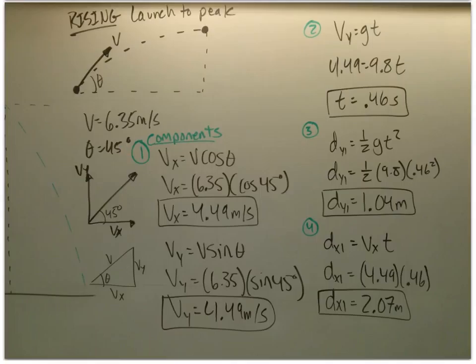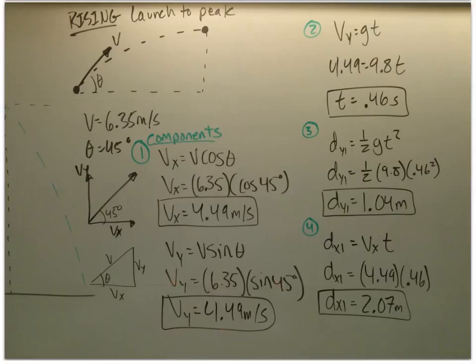So the first thing we want to do is find the components of this velocity. So here's the actual velocity right here that the ball is going to be launched at. We want to find an x component and a y component for this velocity at 45 degrees. So by translating this y vector over to here, making it into a triangle, we now have Vx equals V cosine theta, which gives a Vx of 4.49 meters per second. And the same for the sine because it's opposite over hypotenuse. So Vy over V, and if I multiply both sides by V, it comes over, and I have this setup, which gives me a Vy of 4.49.